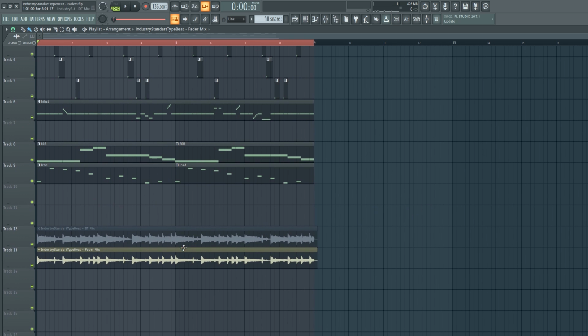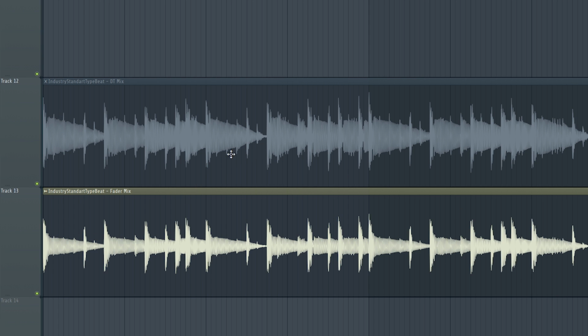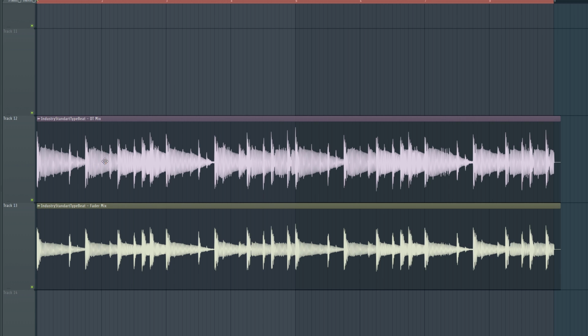We got two mixes. Let's take a look. As you can see, there's a difference in waveform already between these two mixes, mainly being that the 808 looks quite a lot beefier in this version and a lot less in the other, but let's just play them.